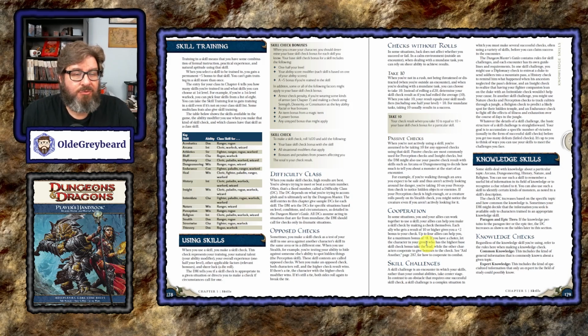So you would roll yours, or whoever has the highest athletics bonus would roll the check as a base, and then up to 4 other people in the party could roll a d20, and if they roll at least a 10, then they get to help. So they would roll an athletics check, and if they get at least a 10, then you get to add a +2 to your check. And that can come in handy.